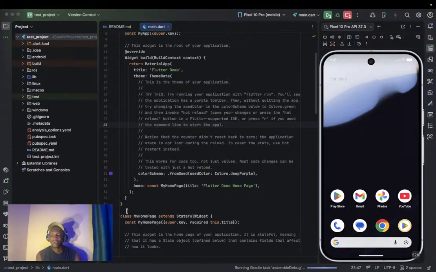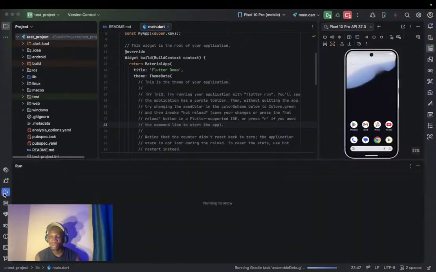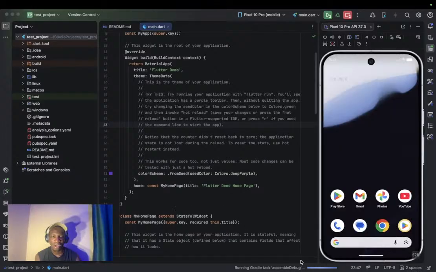So we're waiting for our Gradle to run, and we have our app.